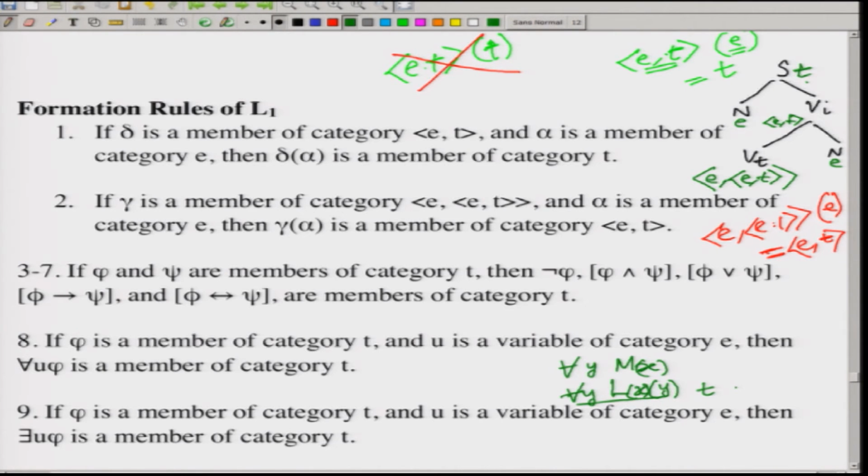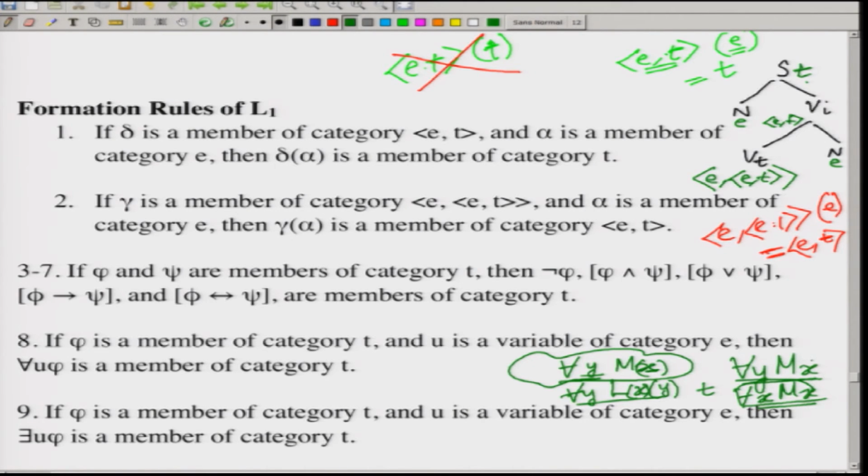Remember that it allows us a construction like this, and once again this quantification is vacuous quantification, because y is not binding x, but still this construction is absolutely fine. You can construct a formula like ∀y Mx. Also you can construct a formula like ∀x Mx. Both are correct formulae, but it is not a statement, whereas this is a statement, because here binding takes place, if you remember.